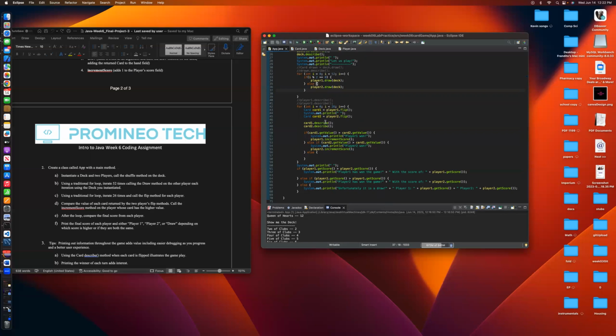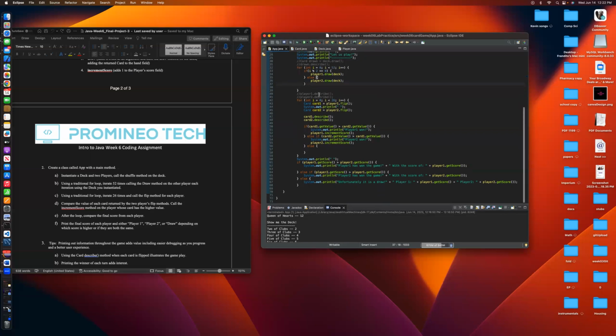So you're going to see as it iterates through it 26 times, it's going to show in the console the cards being passed for that player 1 is flipping. Whatever card player 1 flips is going to be assigned to this card, and player 2 flips is assigned to this card. And then it's going to show player 1 card and then player 2 card.